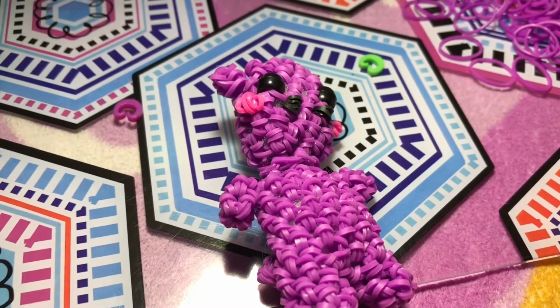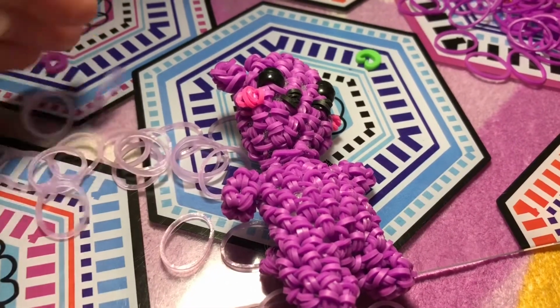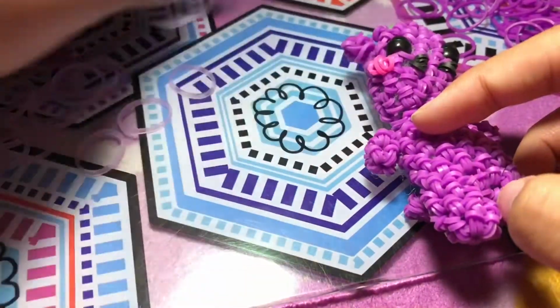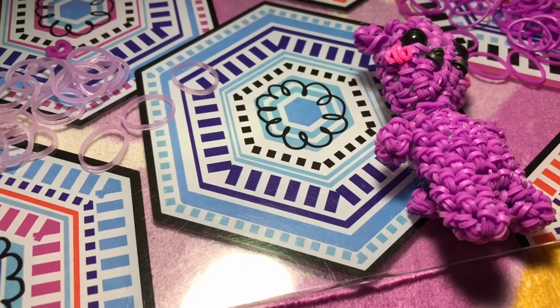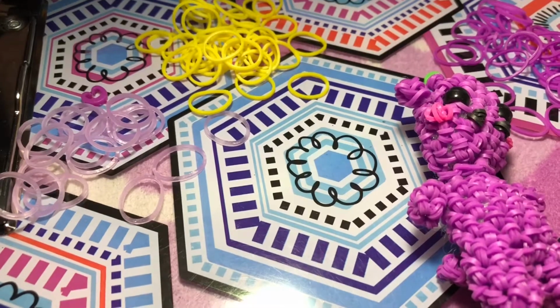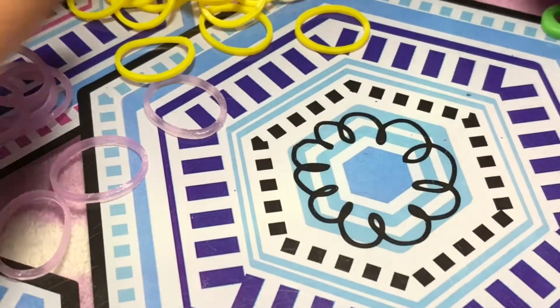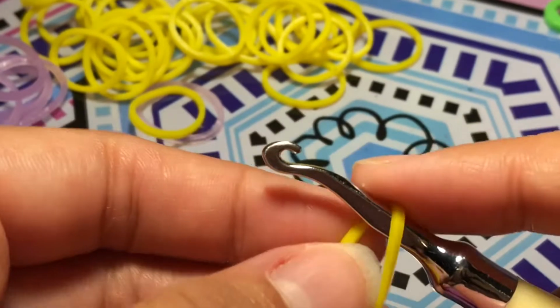So I'm going to go ahead and get some colors out. So I think I might use this for the wings instead of the dark purple. And I might use yellow for the belly. I think I am actually going to use yellow for the belly portion. So to make the belly, what we are going to do is begin with a magic ring of 6 stitches. So I'll show you real quick. And use it for your belly color. I think I'm going to use yellow.